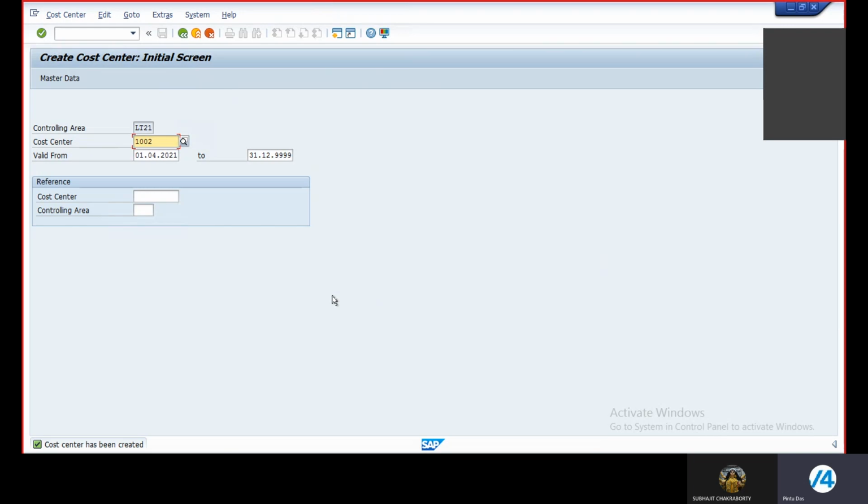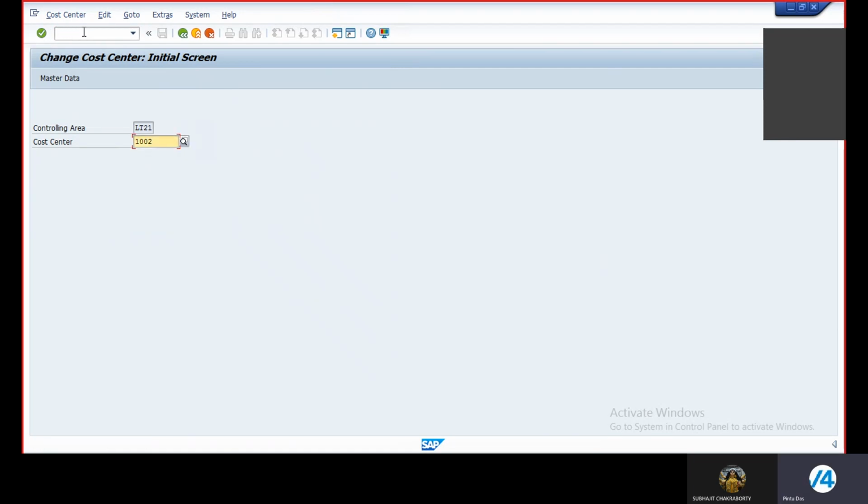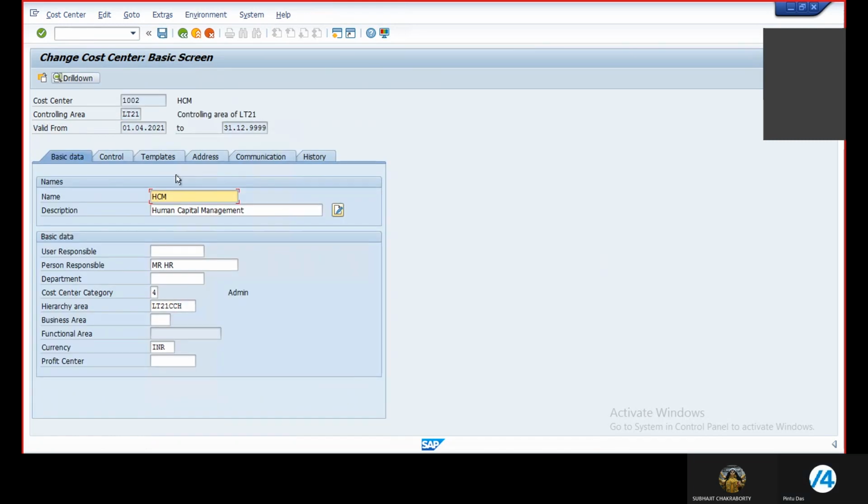Now, after creating the cost center, if we want to display the cost center, so how to display the cost center? It is called KS02. /n KS02. You can see the cost center.